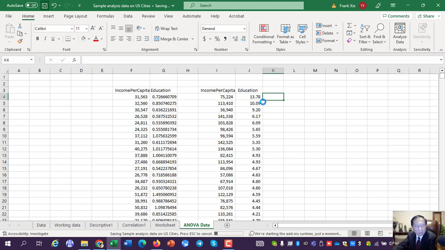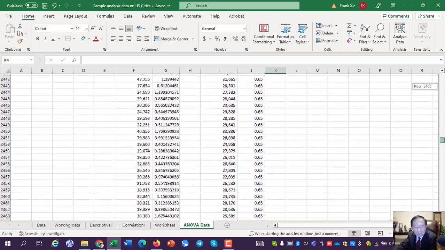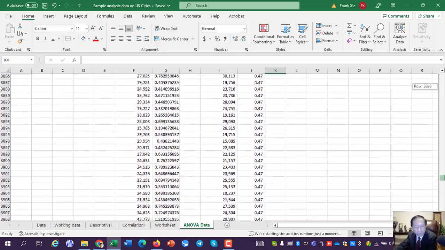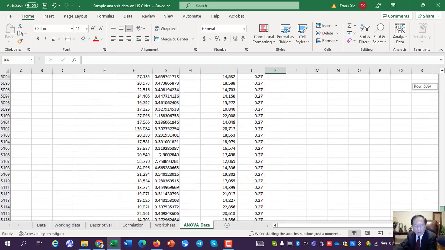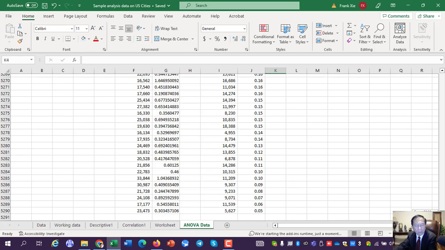Look at the 13 years, must be for a doctorate degree, 10 for masters, etc. That's all the people, all 5,000 people, some with many years of education, some with fewer years of education. A lot of people with few years. I don't know why it's 0.5, but whatever it is, I'm going to split that into different categories. Let's say there's 5,000 of them.